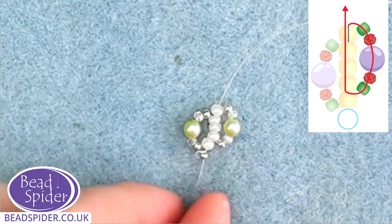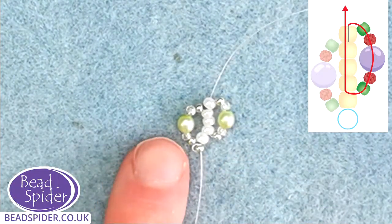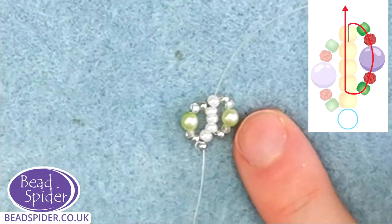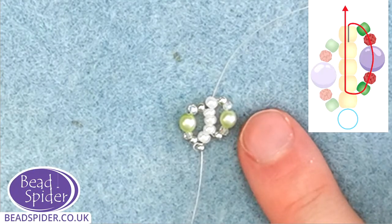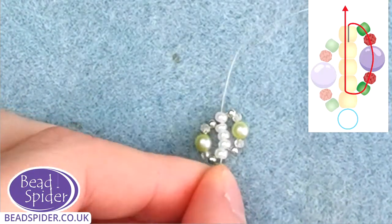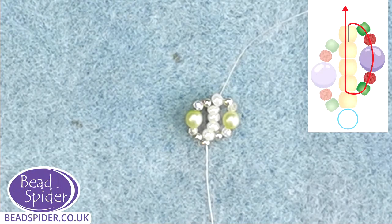Let's just pull that back up there. There we go. So now you can see, just like in my diagram, I've got one which I did at the beginning, which is a bit lower down, and then one a little bit higher up on the opposite side there at the minute. So this is the part where some people can get a little bit mixed up, and this is where you can make mistakes. This is the most important part.